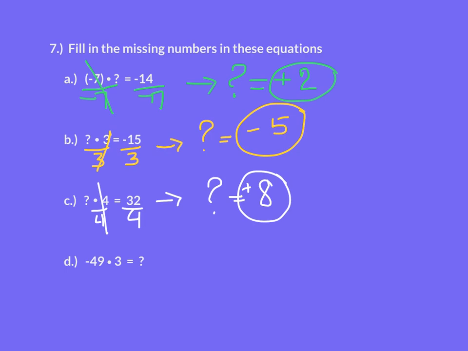Okay, and this, we're looking for the missing number, which in this case is at the end there. So very simply, I need to do this multiplication. I can't do it. No, you can. -40 times 3, of course, is going to be -120, right? And then 9 times 3 is 27. Well, technically negative. So I got -120, basically plus -27. Well, I've got nothing but negative numbers here.